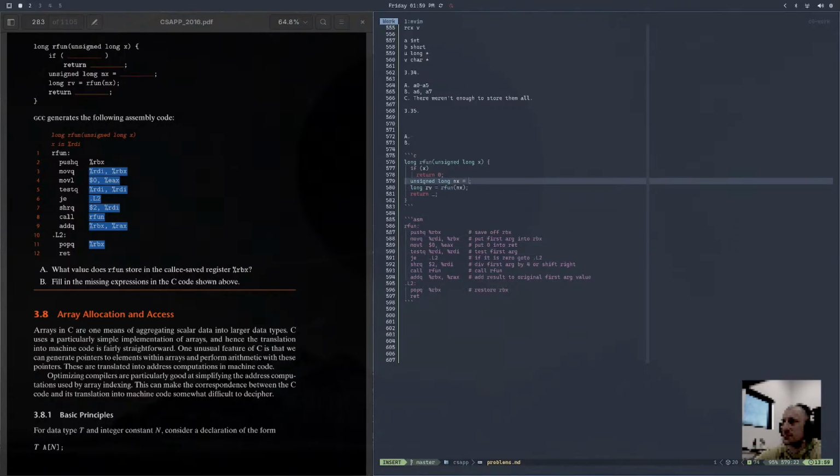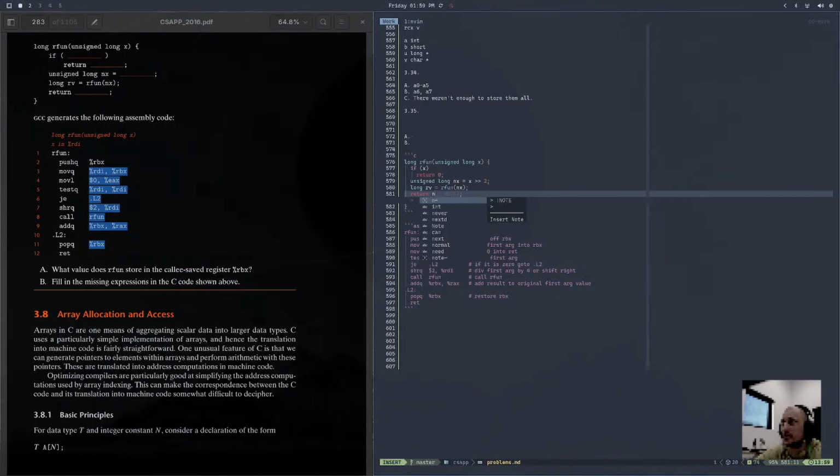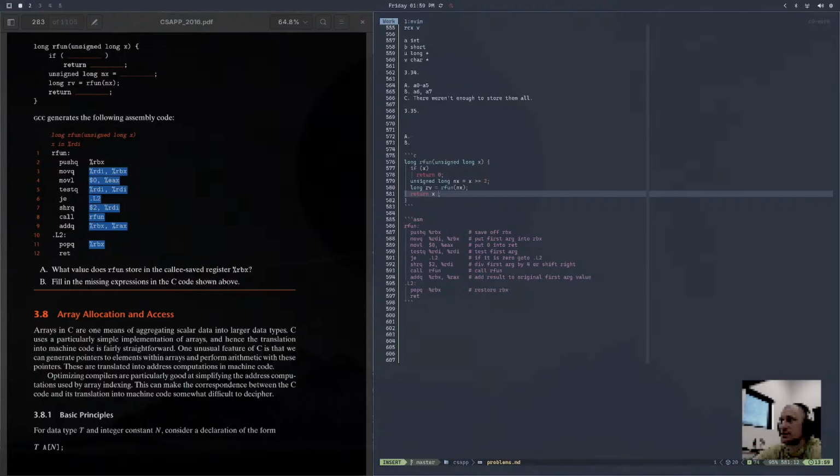So this will be nx is equal to RDI, which is x, shift right by 2. And that calls rfun, stores that into RV, which is RAX. And then we add the original x with RV to get our new RAX. Okay, I think that's it.